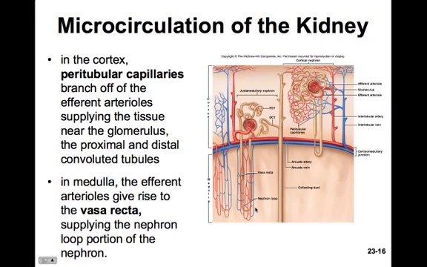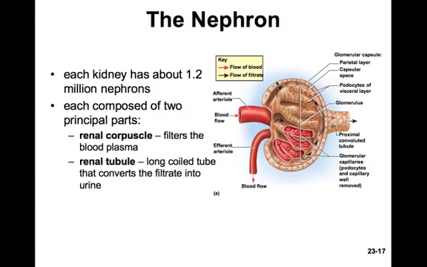So this would be a great time to spend a moment diagramming the anatomy of the kidney, including the cortex and the medulla and the pyramids and all the components of the renal pelvis, as well as the blood supply in the kidney. So now that we have an understanding of the general anatomy of the kidney, as well as its circulation, it's time to look at the nephron.